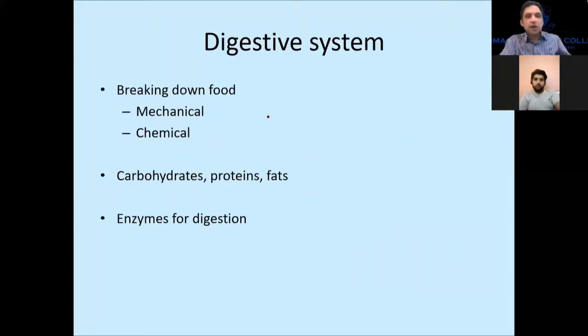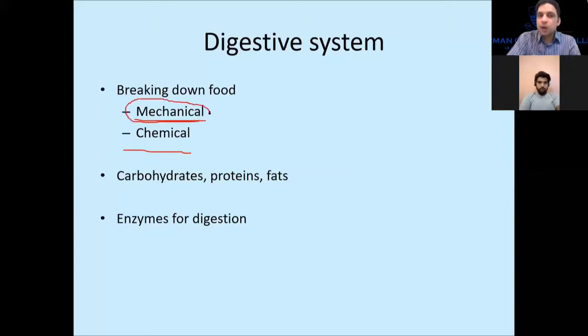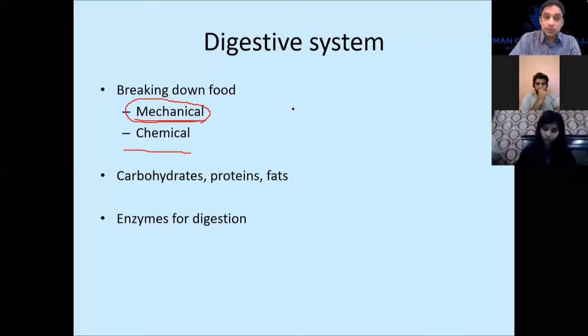The process of digestion occurs in two phases, in two ways. The first is called mechanical digestion. The other is called chemical digestion, as I explained earlier. In mechanical digestion, the food is broken down into simpler forms mechanically, like when we chew the food in the mouth and try to break down the food particles into simpler ones. And then the job of the enzyme starts.